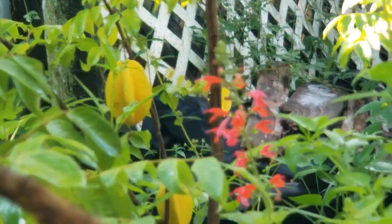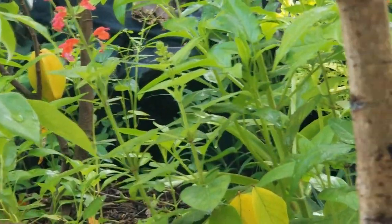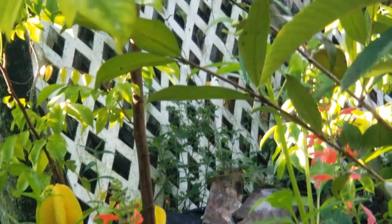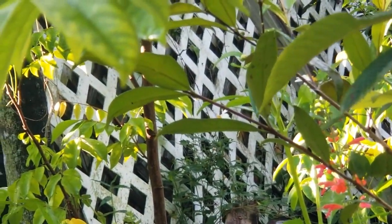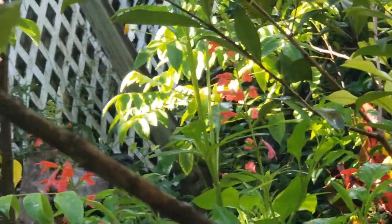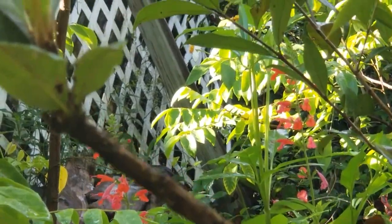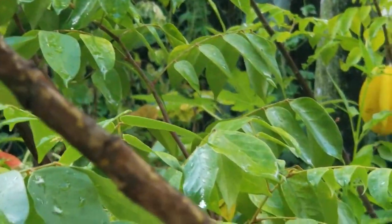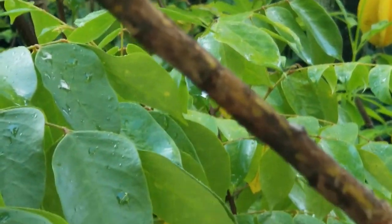And then this tree, I had to cut this graft off. Something was going on with this graft, but you can see some of these grafts aren't even that good. They're jankety looking, and they're on there, but they take it. So that's what I'm saying, this graft looks good, this graft looks really good, right? What do you have grafted on? So this is Bradenton. I don't know what this is, but I really like the fruit. It's very orange and small. It could just be some common variety that I don't know about.